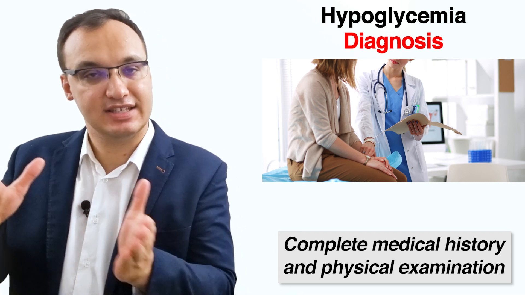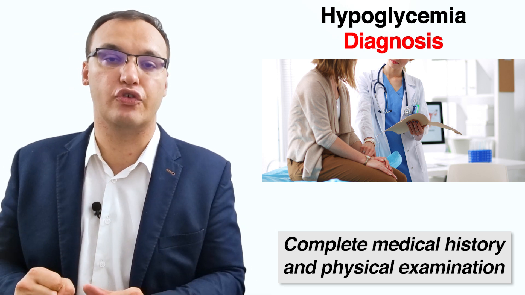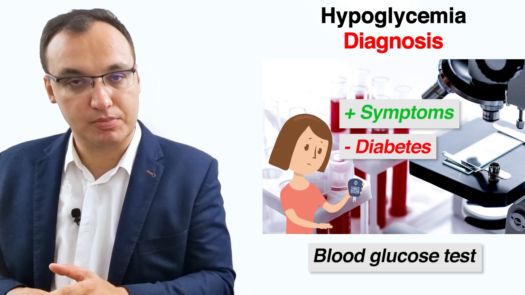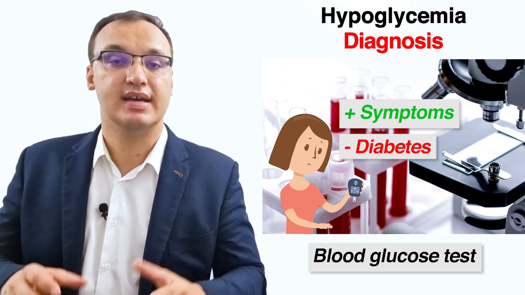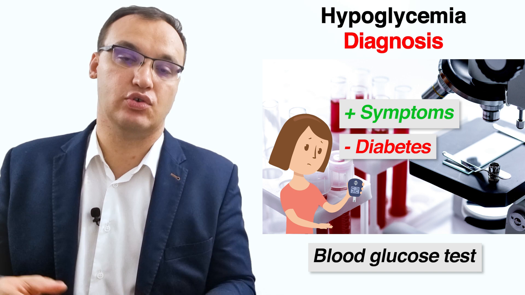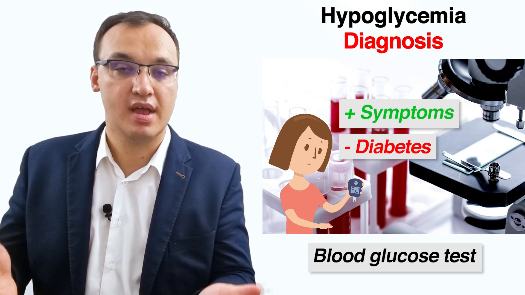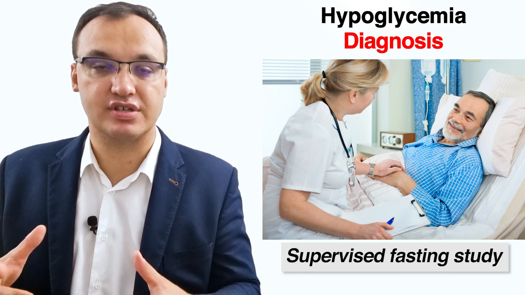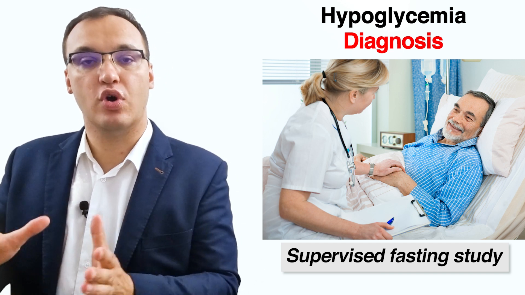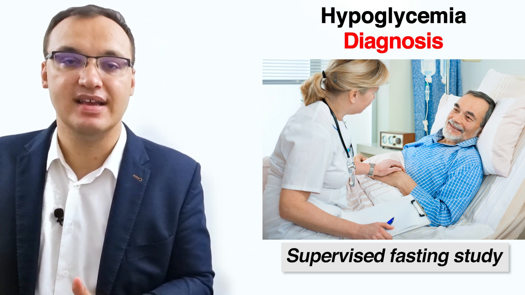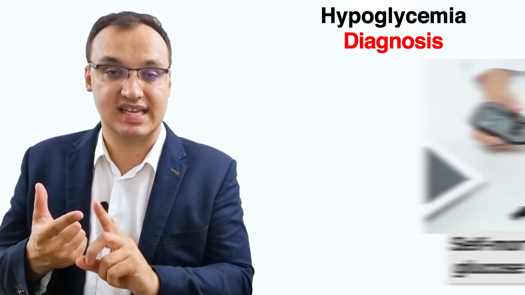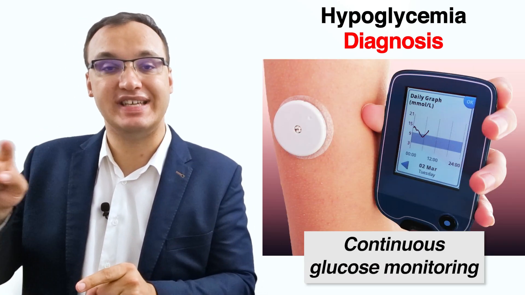If you are admitted to the hospital, in addition to a complete medical history and a physical examination, specific blood tests should be performed to diagnose hypoglycemia. For those who have symptoms of hypoglycemia and do not have diabetes, the underlying disorder is diagnosed by measuring blood glucose. We can also measure other metabolic fuels such as lactate, ketone bodies, and hormone levels. Some patients with hypoglycemia must be admitted to the hospital to undergo a supervised fasting study to reproduce the low blood sugar episode and safely collect needed blood tests, including self-monitoring of blood glucose measurements or continuous glucose monitoring.